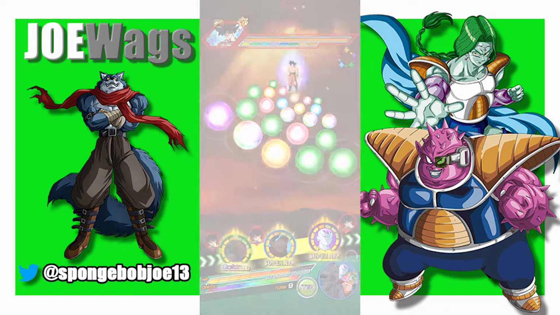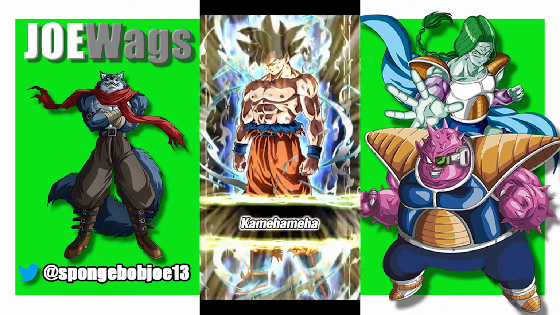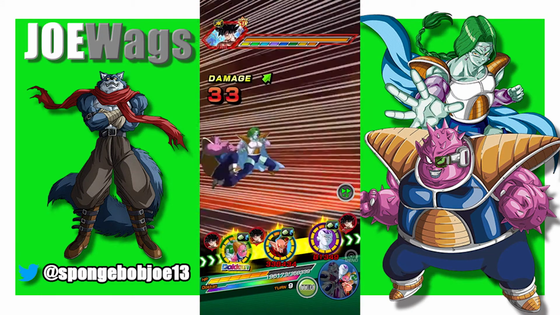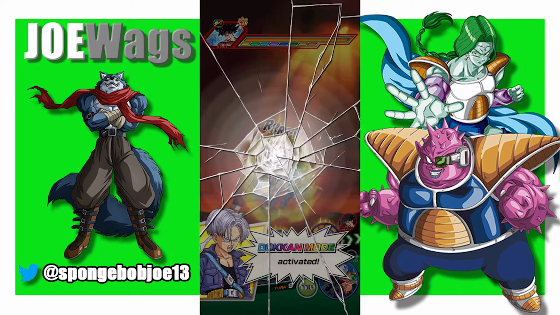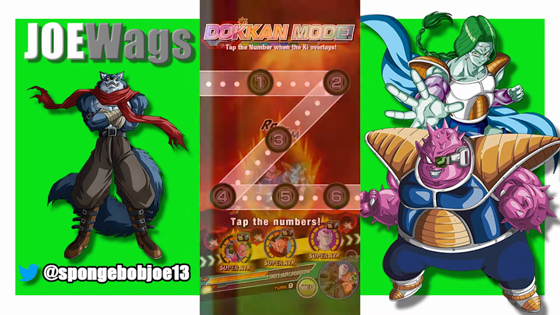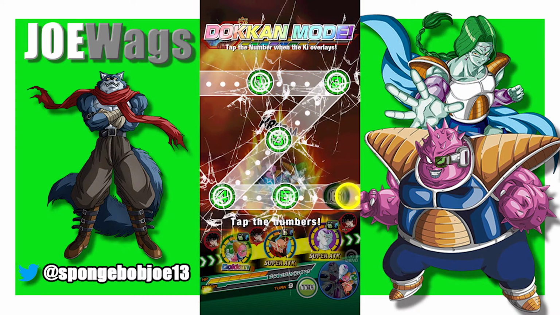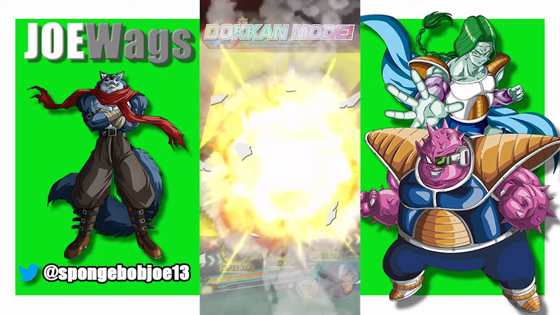Okay, and we're going to get a Dokkan attack with him. So, okay, let's see what this does here. I think this is with Whis, though. I think we used one last turn. Okay, 80k. That's fine. Alright, what are we going to get on the Dokkan attack here? Okay, so we are at 3.2.